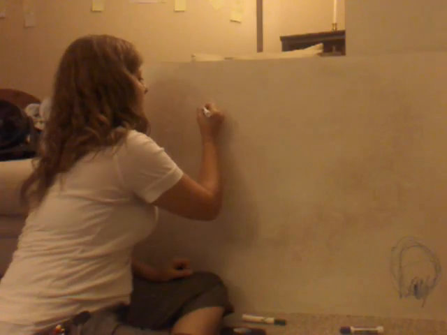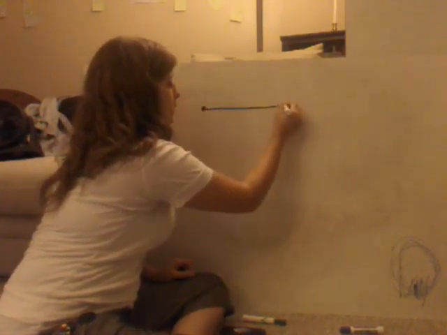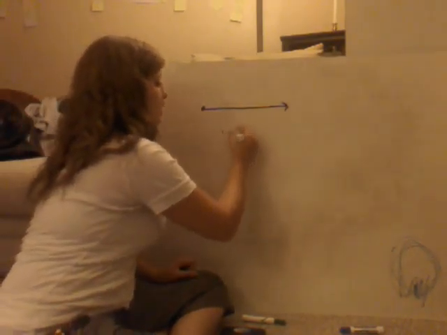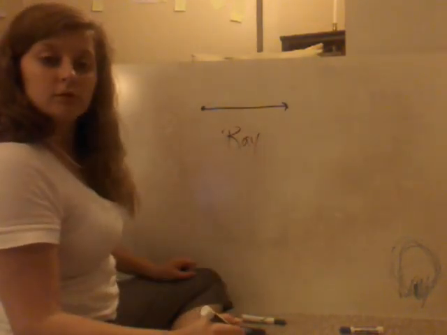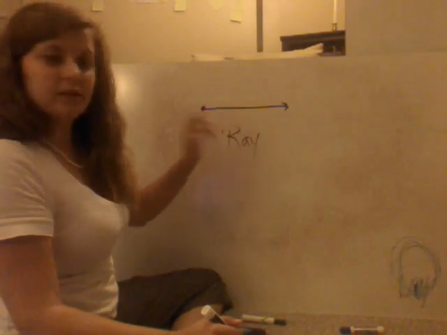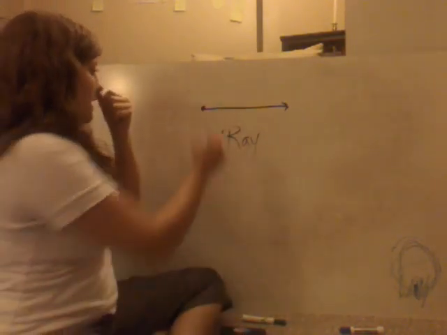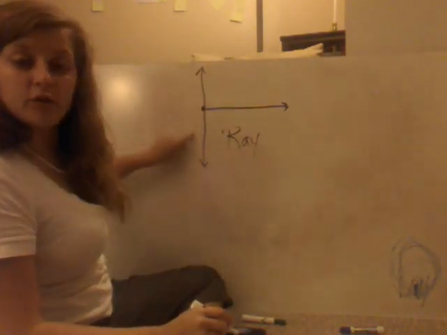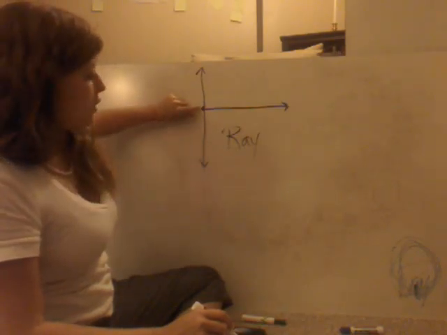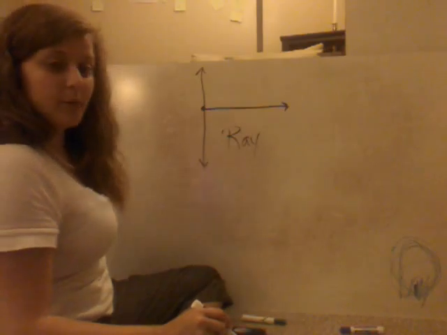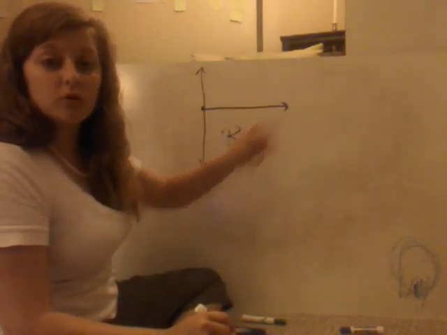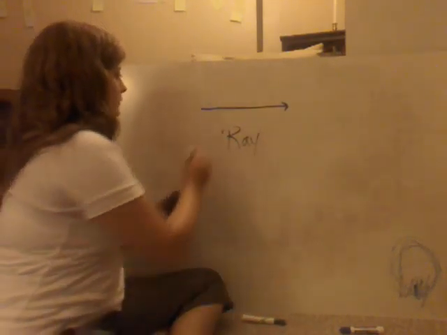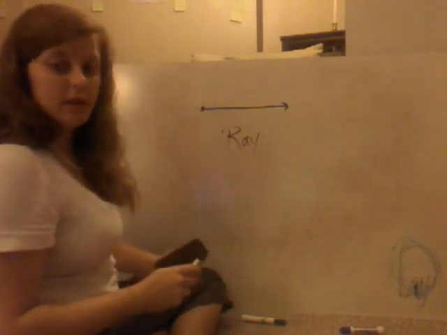Next up, we have our endpoint, and it continues on in one direction, not both directions, but one direction. So this is a ray. We'll usually see this in angles, but it's always possible to see this on its own. Okay, so if I had a line going from here to here, this, the up and down or the vertical, is a line. But starting point going one way, so notice there's nothing behind it. Starting point going one way is always a ray. So this is a ray.